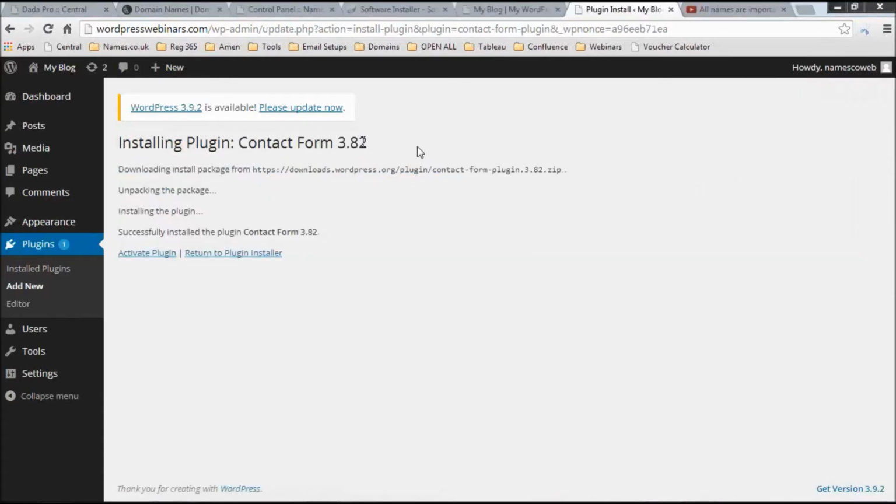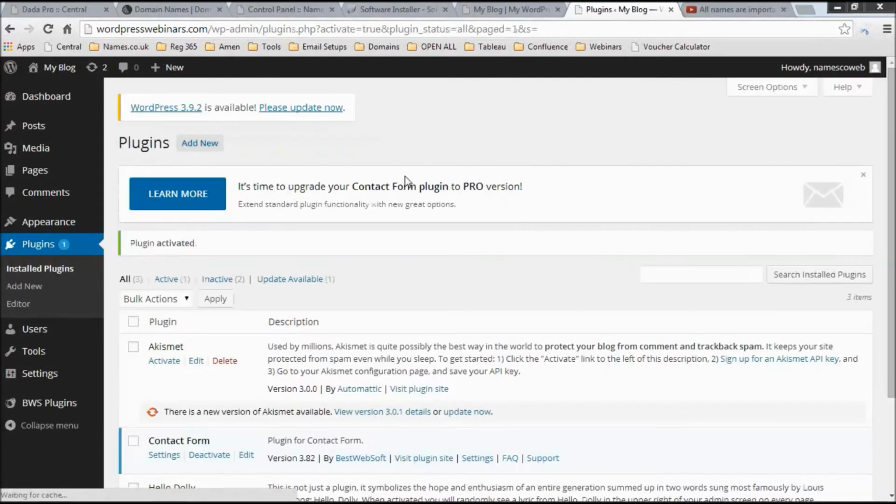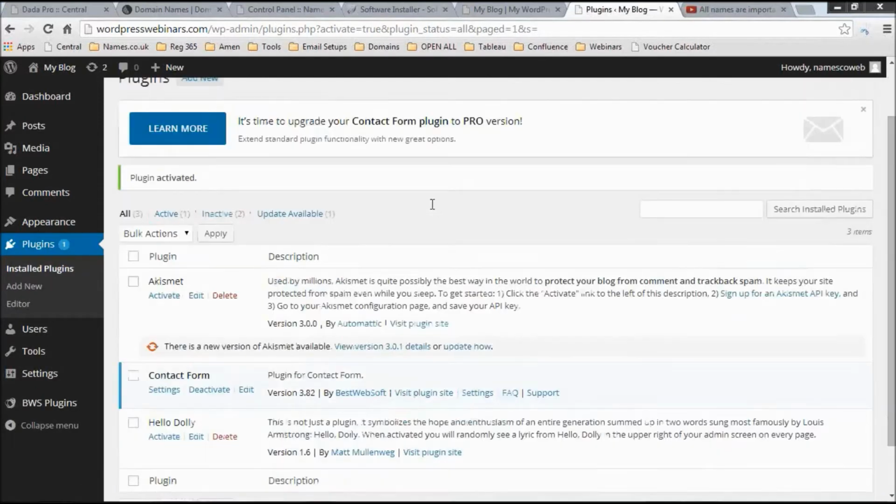So you get a confirmation that the plugin's installed, gives you a bit of a progress, and then a note at the bottom saying that the plugin has been installed successfully. So we'll activate that, essentially just turning on the plugin. And you can see then on the plugins list, there's a couple of other plugins that come with WordPress by default, but the one that we've just installed and activated is Contact Form, and you can see it's a slightly different color, indicating that it's active.